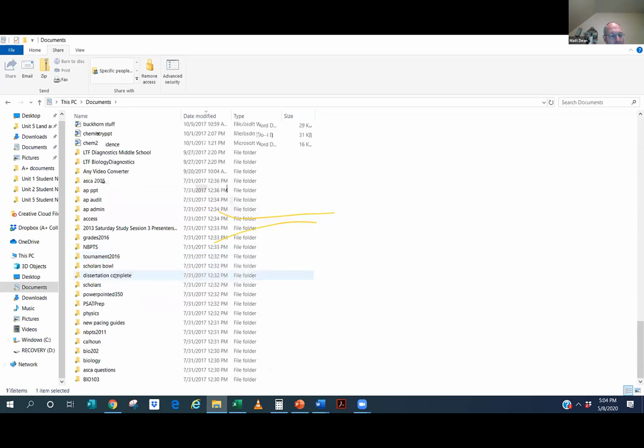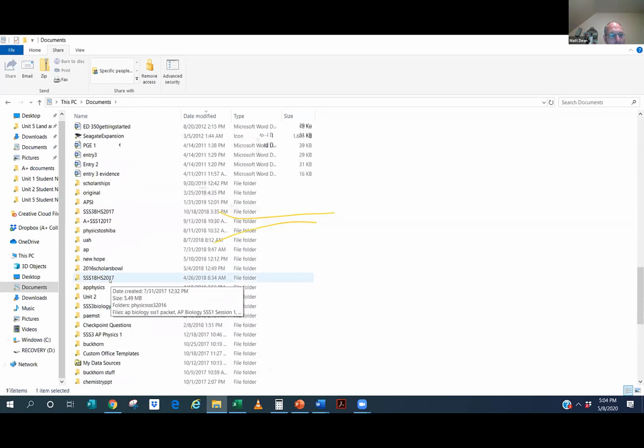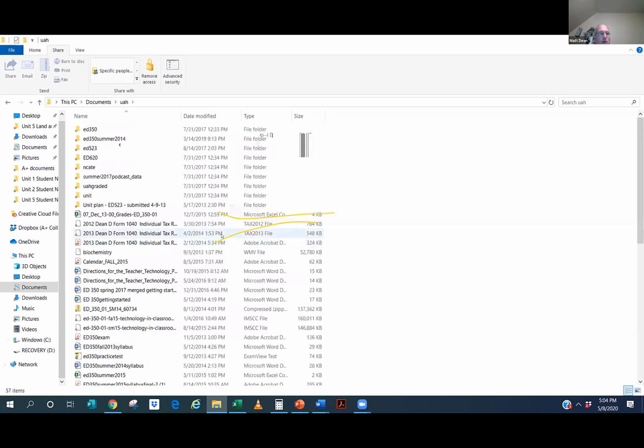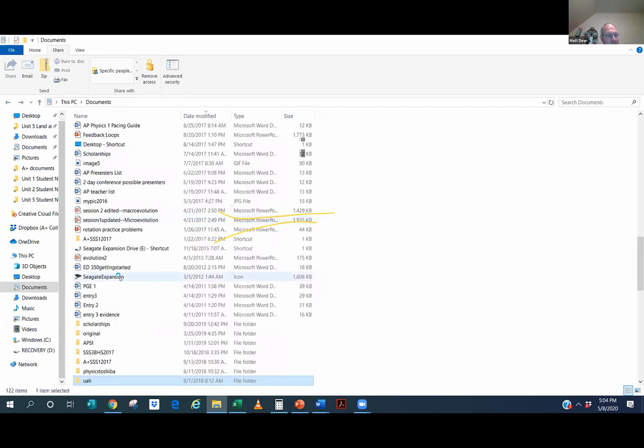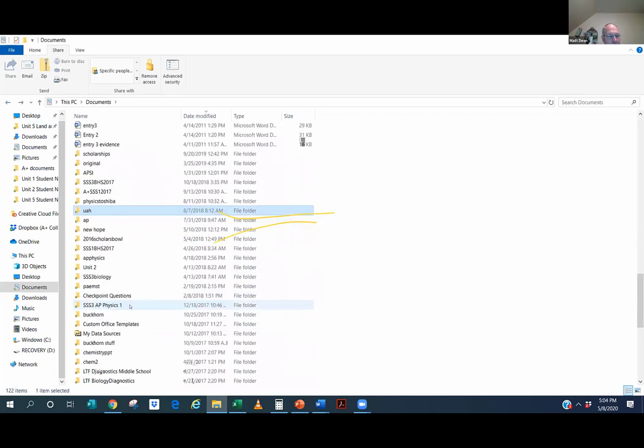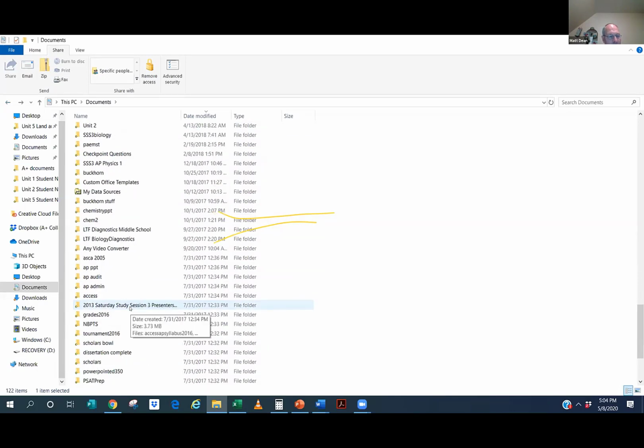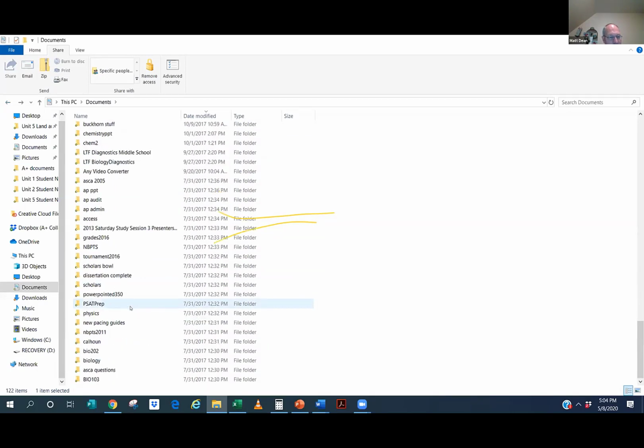And I just lost it. Where'd it go? Well, I don't see it anymore. I'll just use this one, the one that says UAH. This is a folder with, let's see what's in this folder first of all. So there's lots of stuff in this folder. I'm going to pick one that's smaller, that doesn't have as much stuff, because this can take a long time. So let me try to find a folder without very much in it.